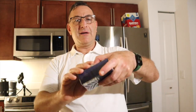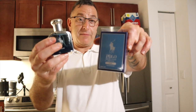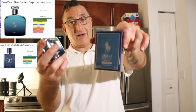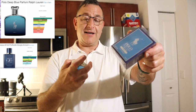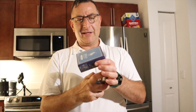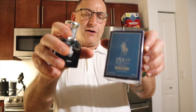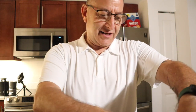This is my favorite polo blue, and I hate polo blue. It's called Deep Blue Parfum. It does remind me of Acqua di Gio Profondo, and that's a good thing. It lasted a solid eight hours — I was impressed, and I still like it to this day. A cute little bottle ran me about $35 to $40 on eBay. You'll love it if you like Acqua di Gio Profondo and blue notes — it's got notes of the ocean and some mastic resins.